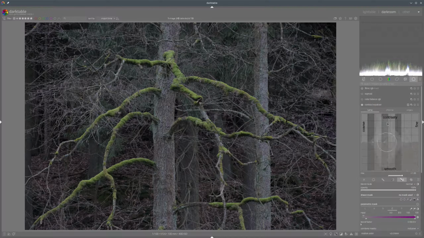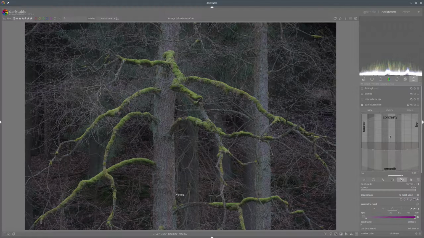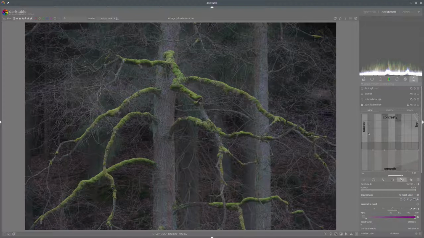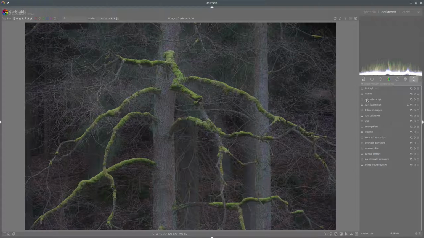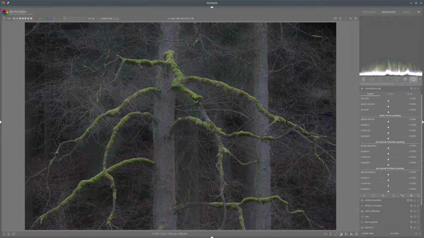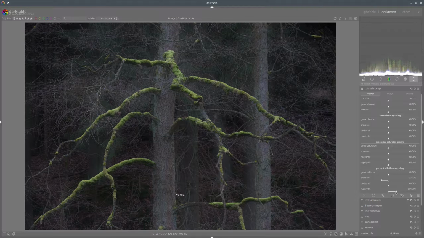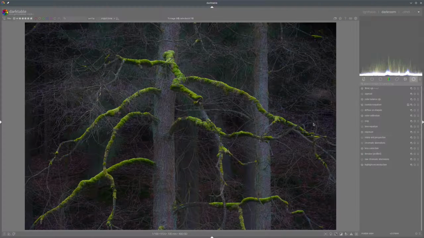We can now use the contrast equalizer, go down with that smoothing. Maybe not too much on the fine area. Let's say something like that. And as you can see, we have calmed down the background a little bit. And now we can use color balance RGB to add some contrast overall in the photo, maybe also a bit of saturation. Okay, let's see what we can do next.